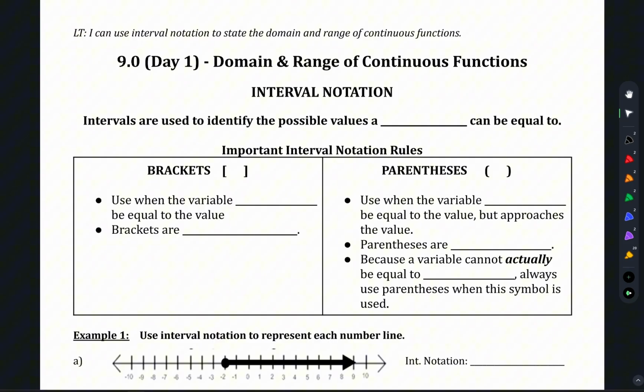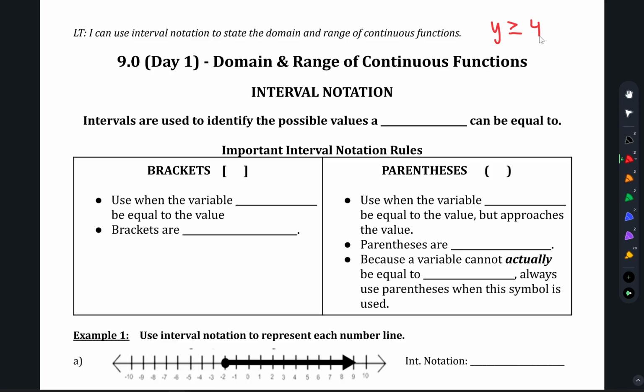This stuff is very straightforward. You'll see what we're doing here. What we have done so far when we're talking about our 2 topics for today, which are domain and range, so far we have always been talking about domain and range using the notation where, do you remember, we did range where it was like y is greater than or equal to 4? Inequality notation, that's what we've been using.